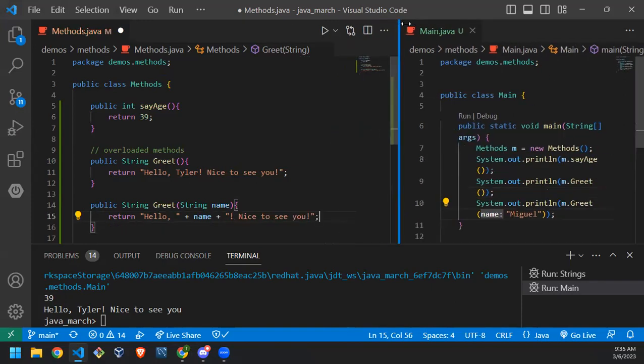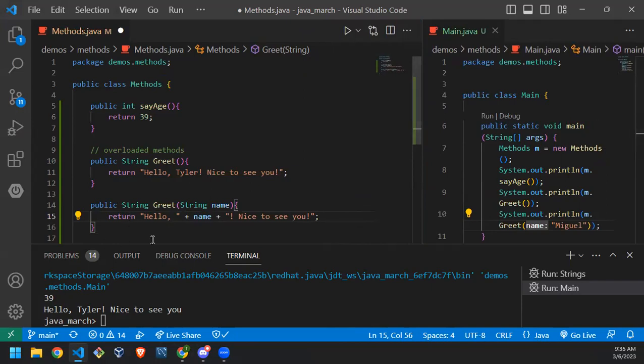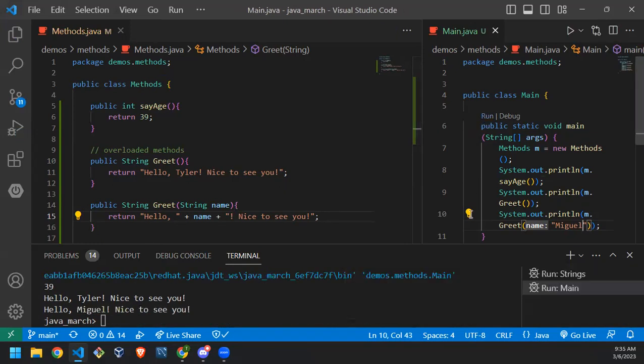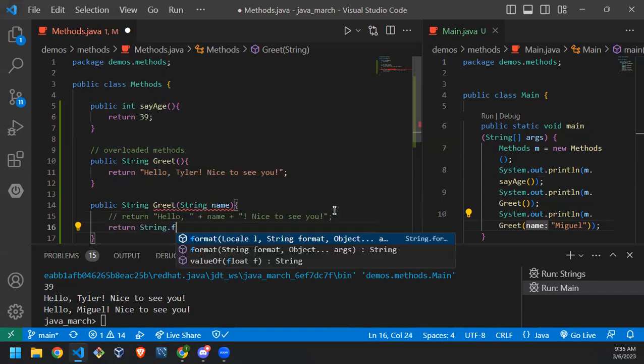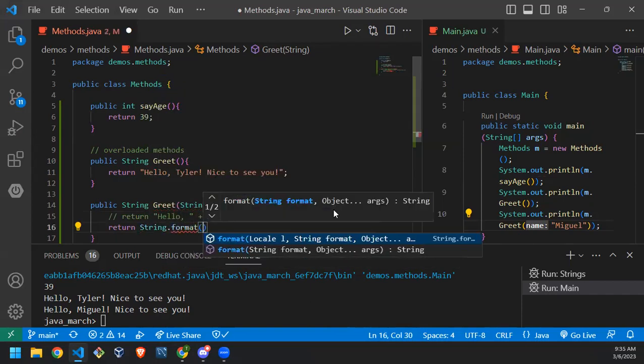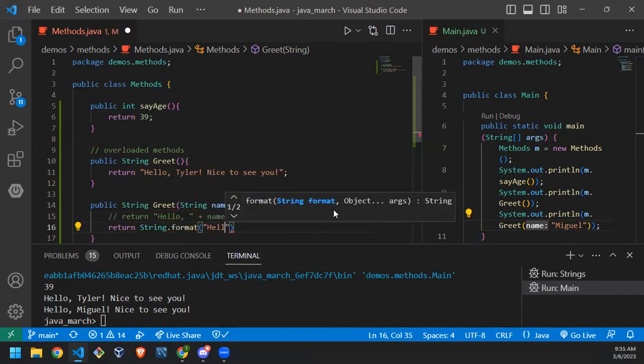But I don't care for this syntax, right? It's very error prone. Like if I run this, let's see what we get. I mean, it worked out kind of okay, but the other way we could do this is with the format method. So I could just say return and then String.format. And I could say hello.